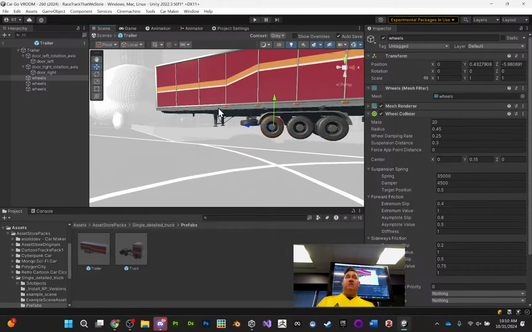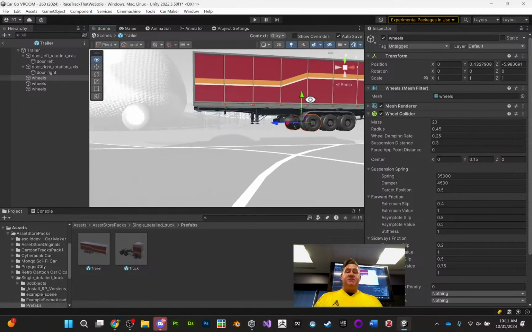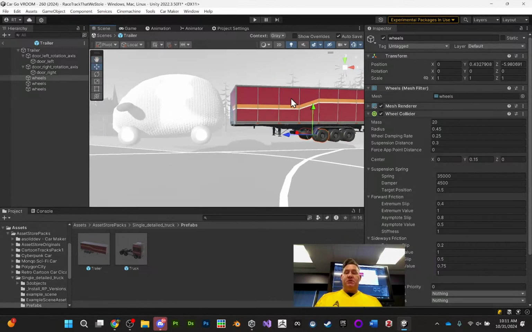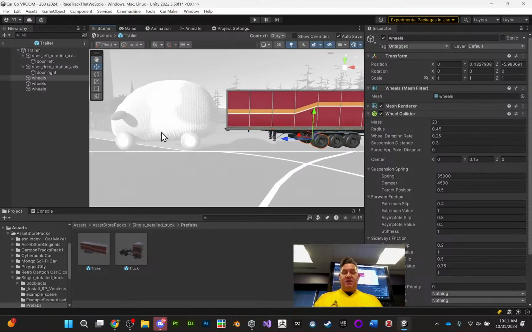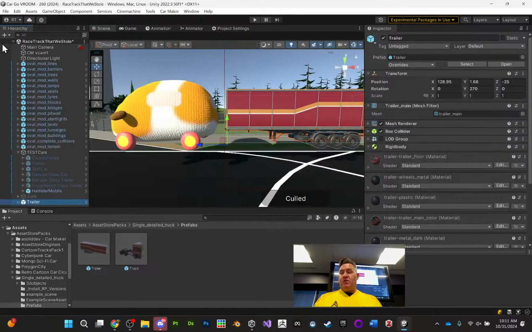So hinge joints are great. It'll follow whatever you've got it set to follow. Since I'm doing a car pulling a trailer, I could not have wheels on this, and it'd be like trying to drag a trailer that didn't have wheels. Like the physics are pretty good. So we want to put the wheel collider on there so it moves. So that's all set up. So that's what I've done so far while you weren't looking.